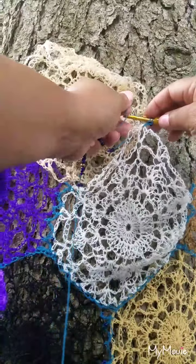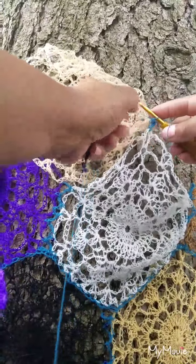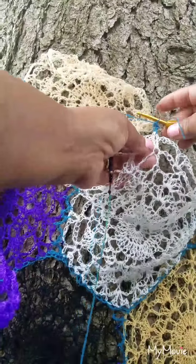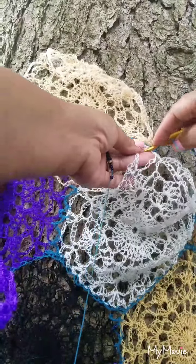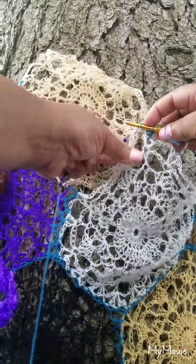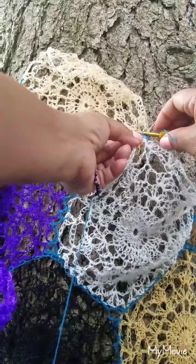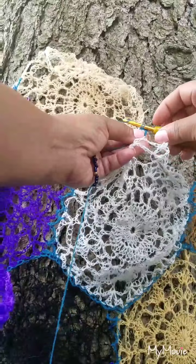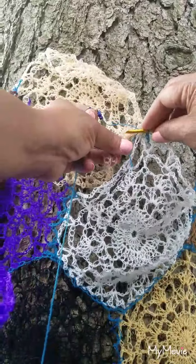Start getting rid of my tail. Alright, so I found the best way for this for me is if I start on this side, I go back and forth. Cherish, please stop. I come over on this side and do a single crochet.